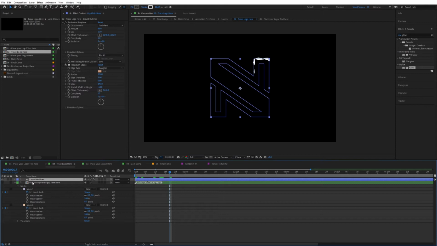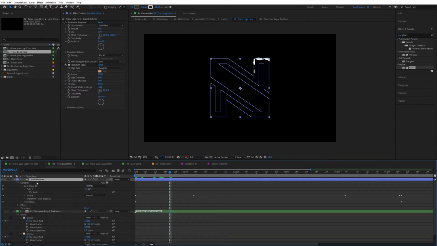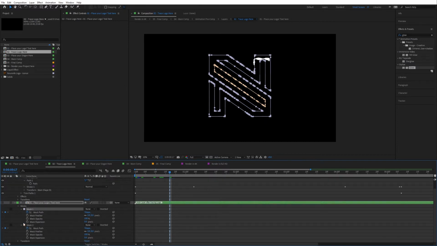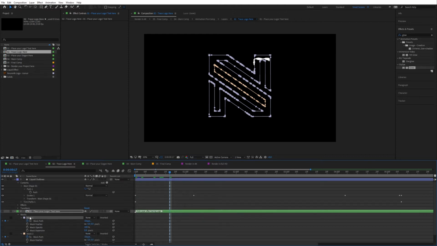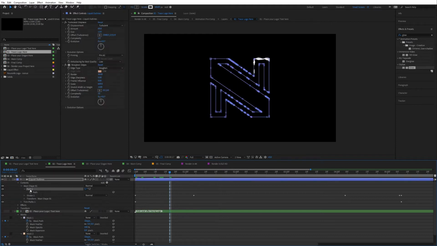After this we're going to go to the liquid outlines layer, open that up, and find the main shape in here, 0, 1, and find part 1 in this case. Now what you need to make sure is to see how many masks you have in here. In this case you have 2. There might be cases that if your logo is different, you can have multiple ones of these. So you can have, for instance, 10 masks in here. And the number of masks that you have, you need the same number of parts in here. So in this case you have 2.